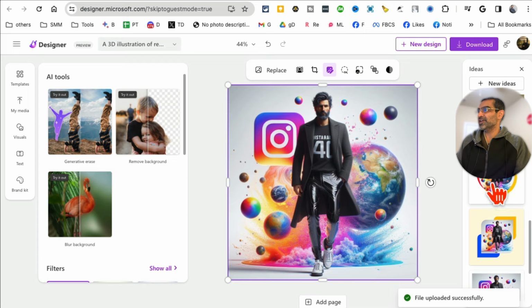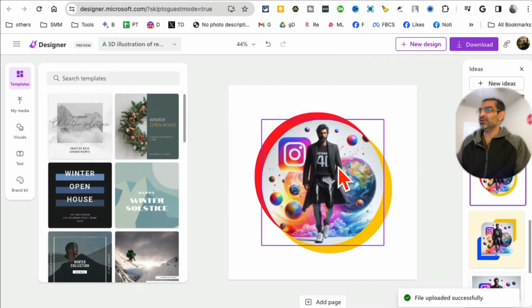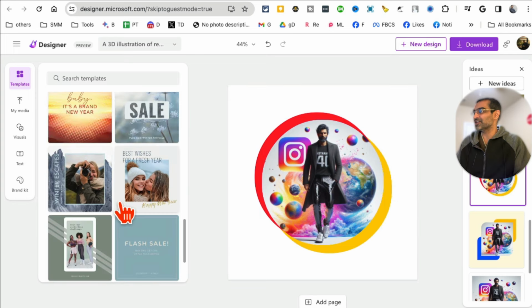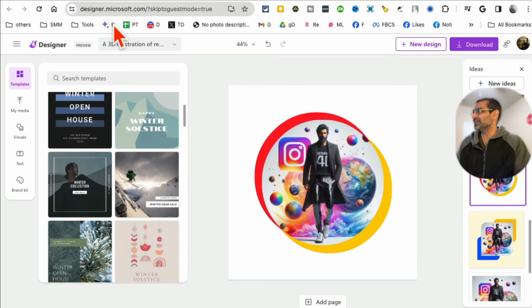For example, here's one I use sometimes. These types of social media profile images with the circle go really viral, or they're really popular. So guess what? You can get that done here too. And it's just like Canva. Designer.microsoft.com, this is like Canva. You're able to customize your graphic images for social media or any need.